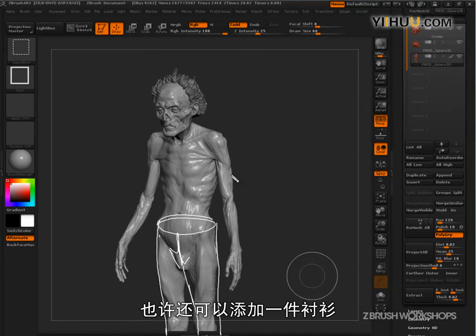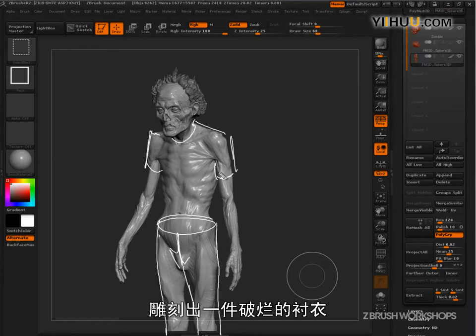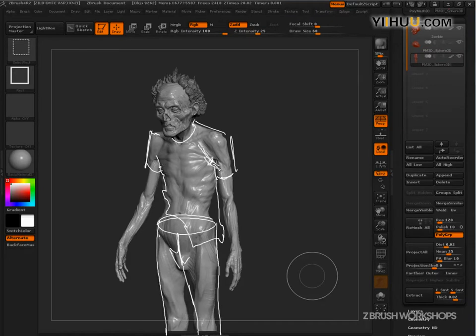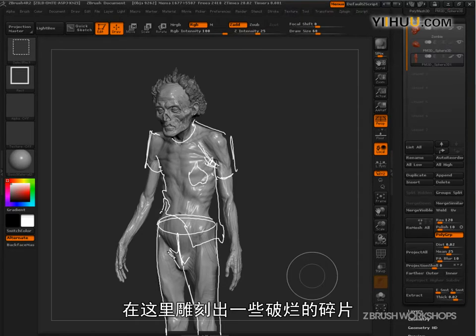Maybe what we'll do is add a t-shirt. Something with holes as well, and maybe something that's kind of broken up and jagged a little bit with holes in and around different parts and pieces. All of that stuff.